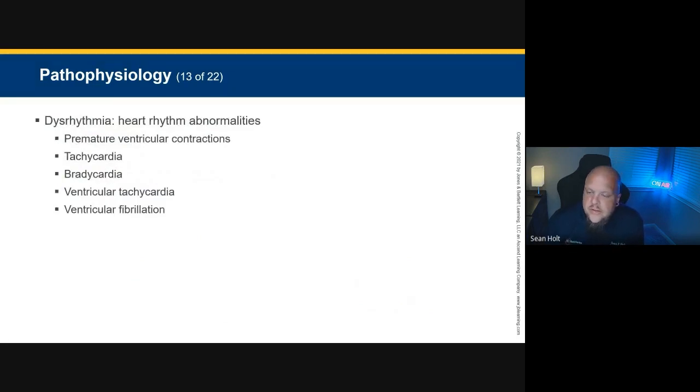Now, a dysrhythmia is a heart rhythm abnormality. This is that electrical activity that's throwing weird rhythms out there that may cause ineffective movement of blood flow through the heart or body. Premature ventricular contractions, we talked about those earlier. If we have one of them, it feels just like a skipped beat. It feels like our heart skipped a beat and we're like, oh, that felt funky. What was that? Or it's a quick flutter in our chest. PVCs can be natural, can be benign, meaning not dangerous. But if you're having a lot of them, go get checked out by your doctor or a cardiologist.